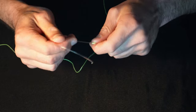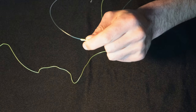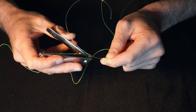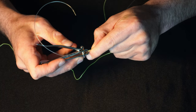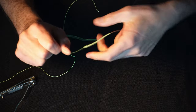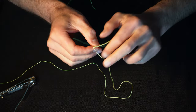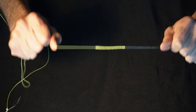What I'm gonna do is cut this monofilament literally as close to the braid without cutting the braid as I possibly can. Okay, so here we go. There it is. Now the only thing left is our braid right here. We're gonna cut that as well. And you're done. That is the PR knot, Fishalots.